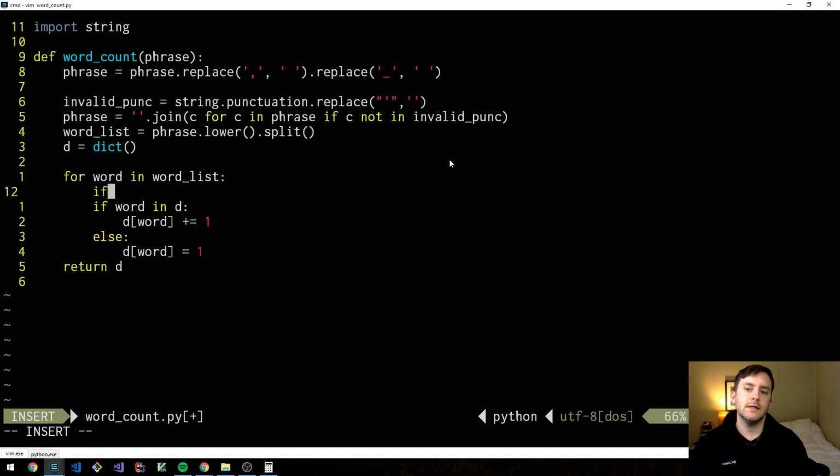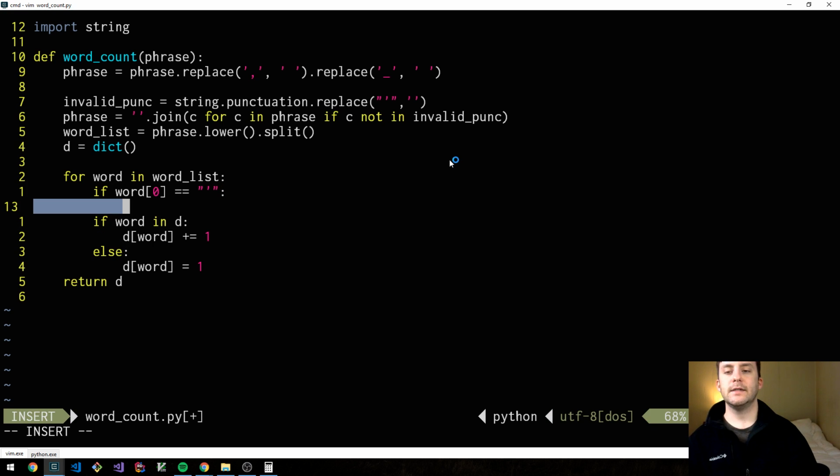What I can say is if word at the first index is equal to a single quote, clean word is equal to word.